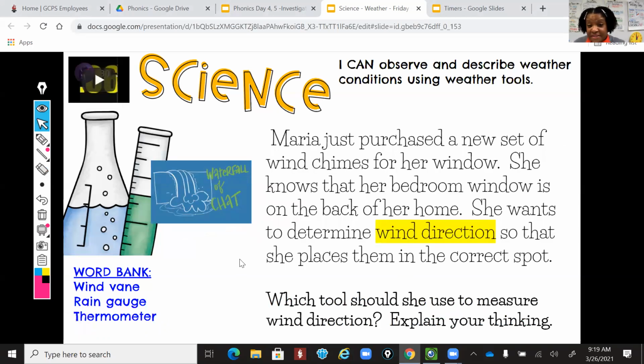All right, this time our response is going to be waterfall chat. As soon as we know the weather tool that this person should use, we will type it in chat, but we're not going to press enter until the end of the music. And we say 1, 2, 3.